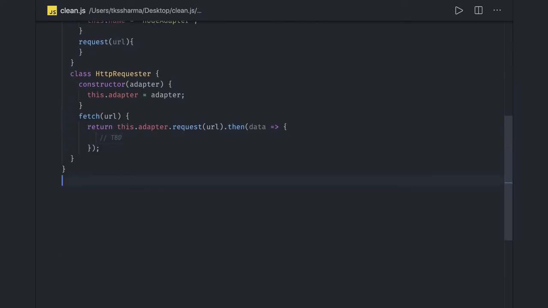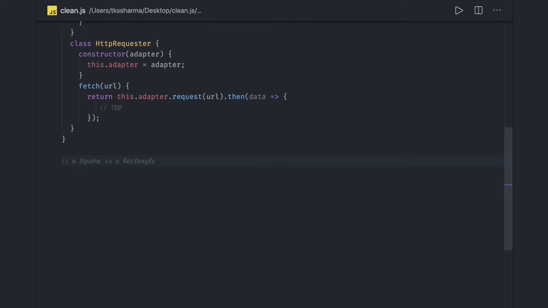Okay, so in mathematics, if we try to understand it with the square and rectangle, this will help us to understand, because a square can behave as a rectangle, right? But a rectangle can't behave as a square. We can't use the same method to calculate the area of a square and rectangle both. But in code, somehow we need to manage it so that we can accommodate an object of rectangle and an object of square can behave like the same. Okay, so let's try to understand it with a square and a rectangle.